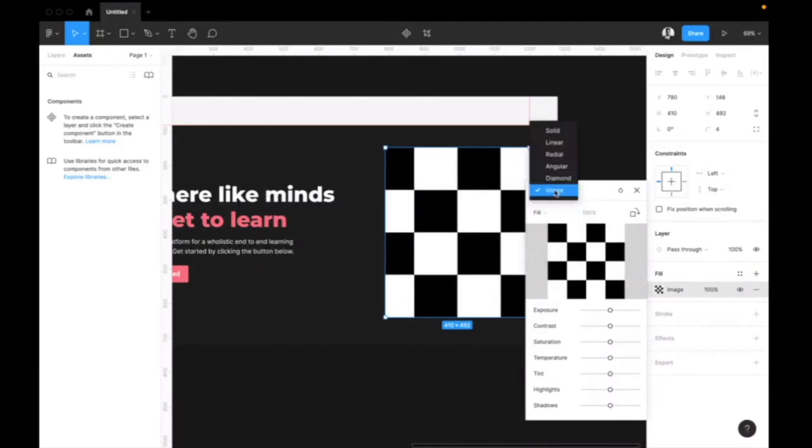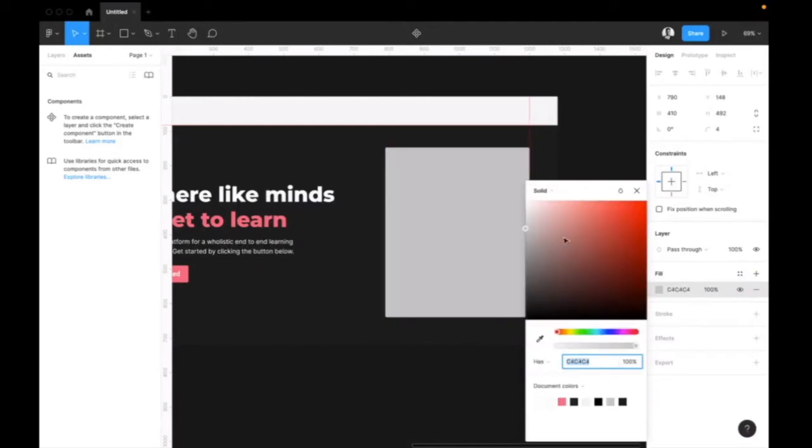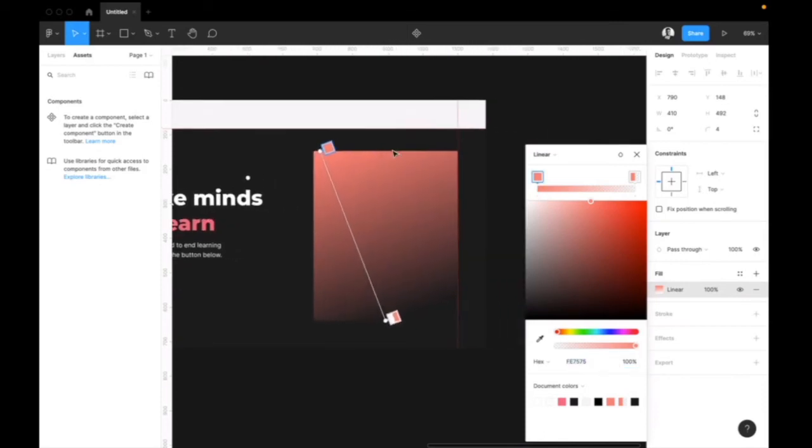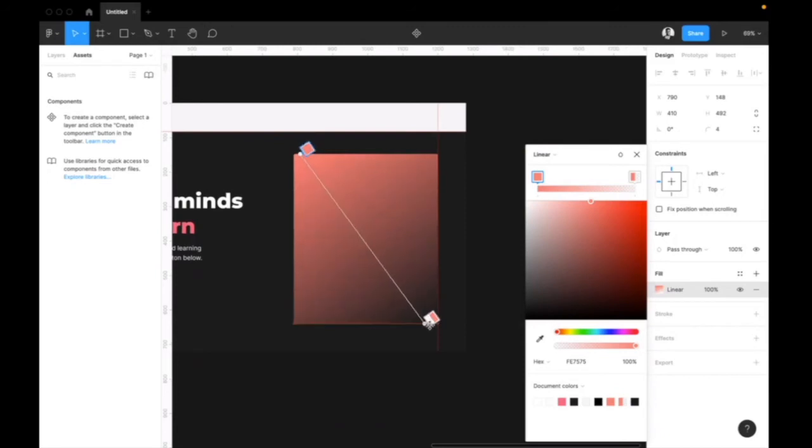I'm going to change the image option back to solid. And now, as you can see, this is solid, describing a solid state color, a simple color. You can't mix colors, so just a simple color, right? And we also have linear. So the idea of using linear, I mean, it's very wonderful. I use it a lot on a lot of my components, buttons, cards. So what you can do here is you can actually mix colors. You can mix multiple colors together, but it has to follow a linear approach in terms of the movement of the color from one to the other.